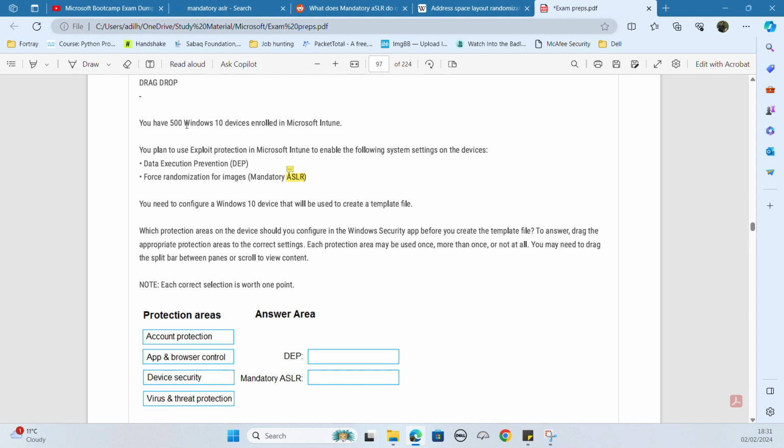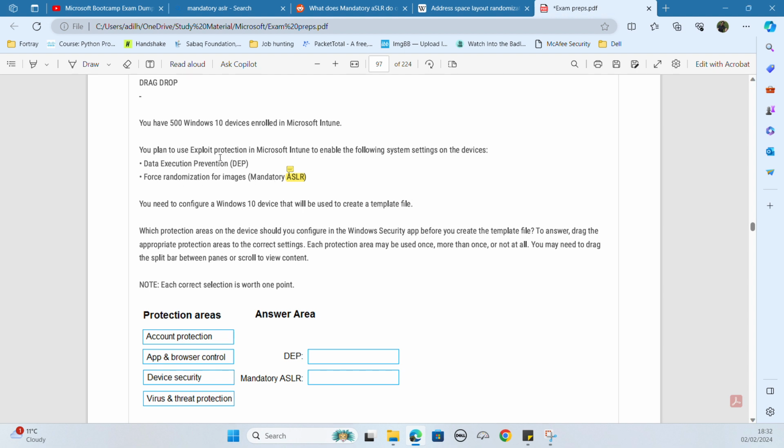So you have 500 Windows 10 devices enrolled in Microsoft Intune, and you plan to use exploit protection. Exploit protection is a security feature that you can enable in Intune, which helps you with data execution prevention and force randomization for images.